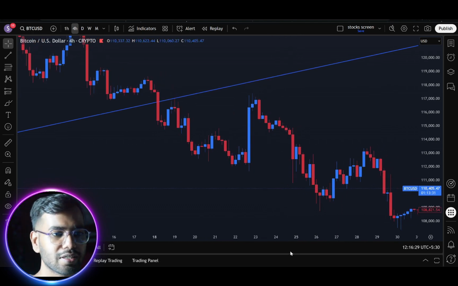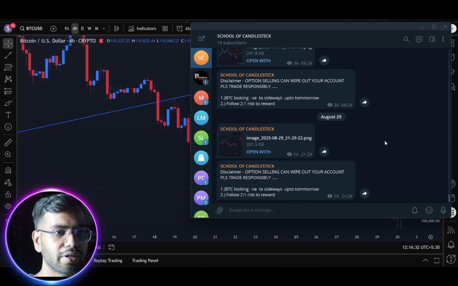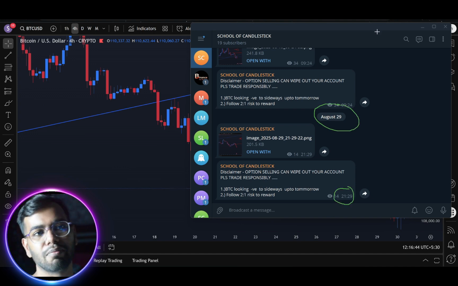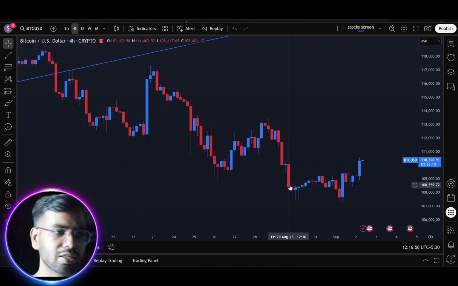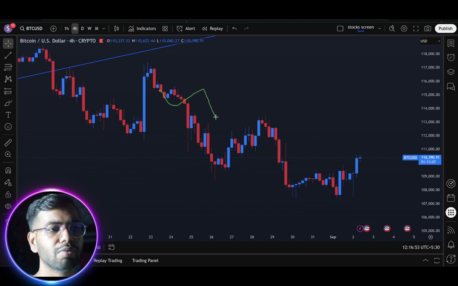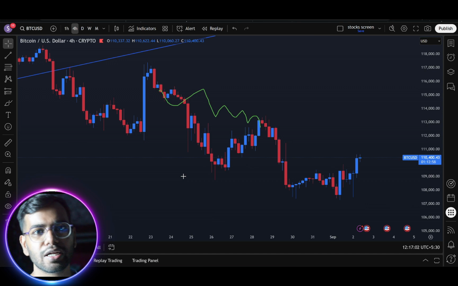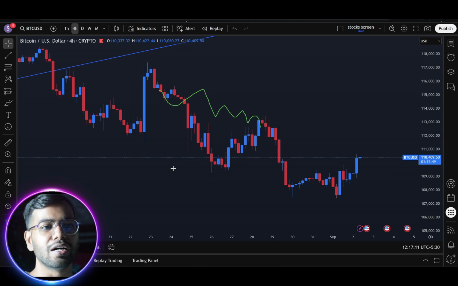Okay, friends, now let's discuss the next trade. The next trade which I took was on 29th of August, which was recently, and the trade was placed at around 9:30 p.m. Okay, friends, this was our last trade of the month, and this trade was taken at this particular candle. In between, I haven't taken any trade because my weekly position was already running. I was already making profit in it, and I was already riding the trend. So I was not feeling any FOMO of missing the trend, because I was already riding this trend by making a weekly leg.